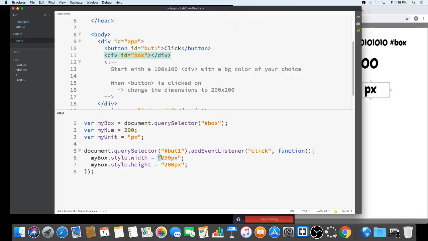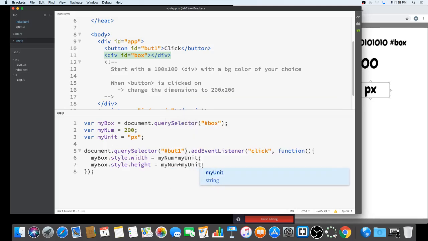And what we can do here is instead of 200px, we can go my num plus my unit.